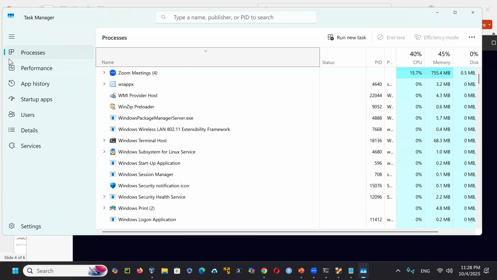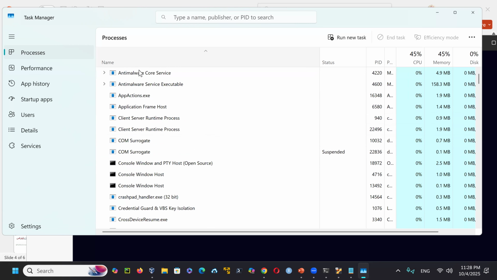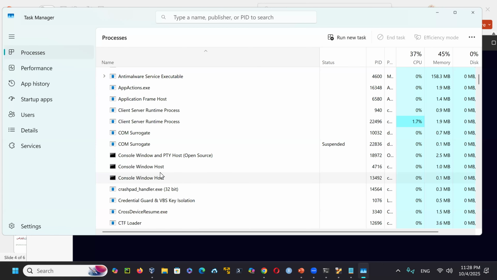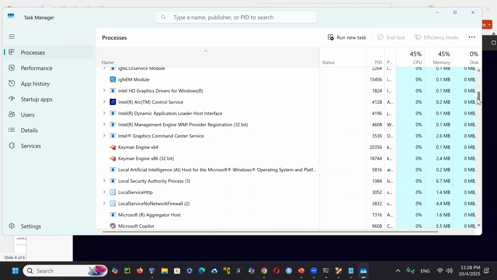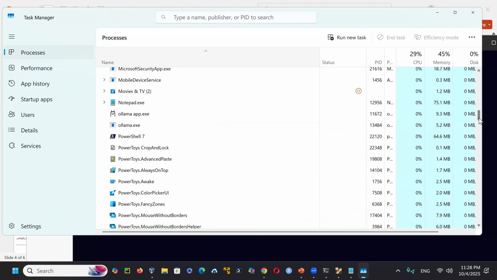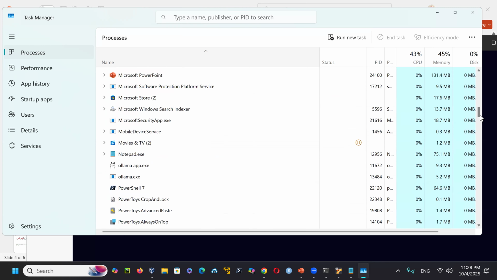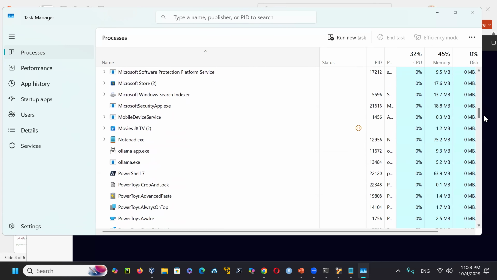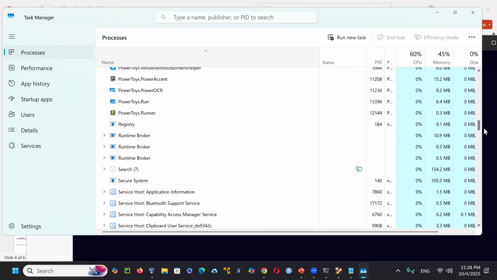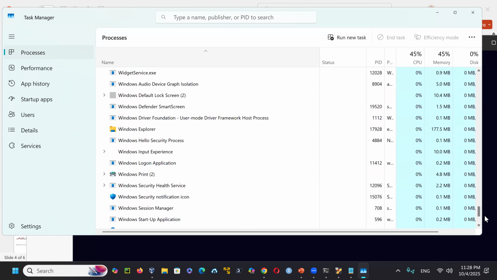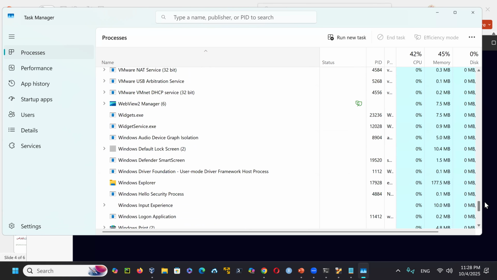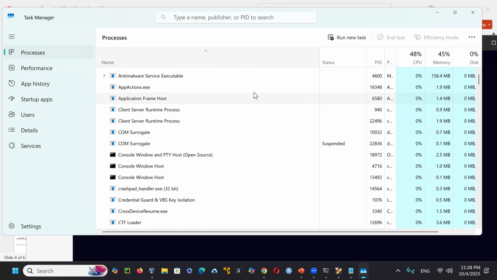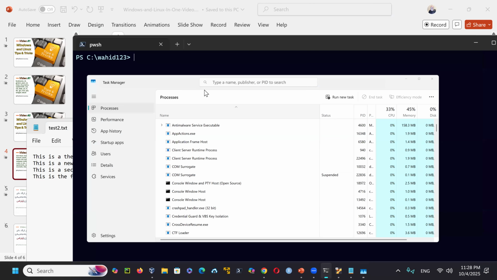Under Task Manager, you could go under Processes and look sorted by name, and Notepad should be somewhere here. Services. Yeah, it's harder to find it this way. I'm going to try that with the find command.